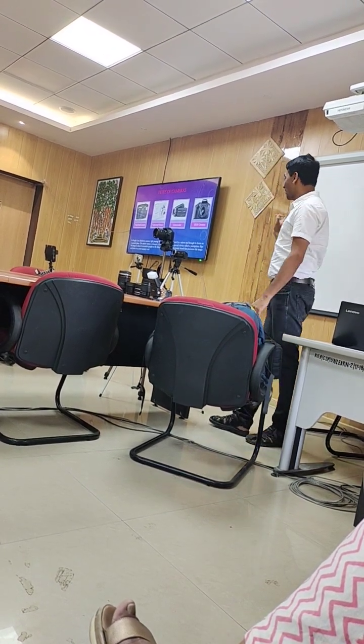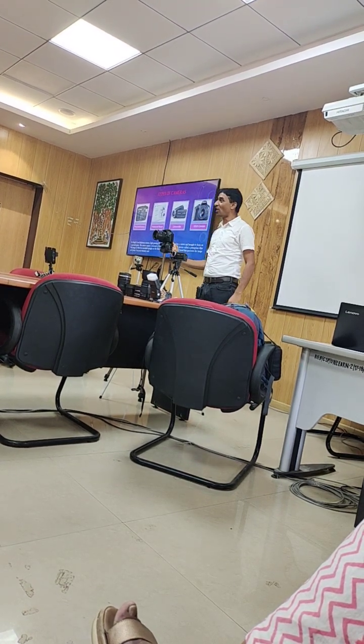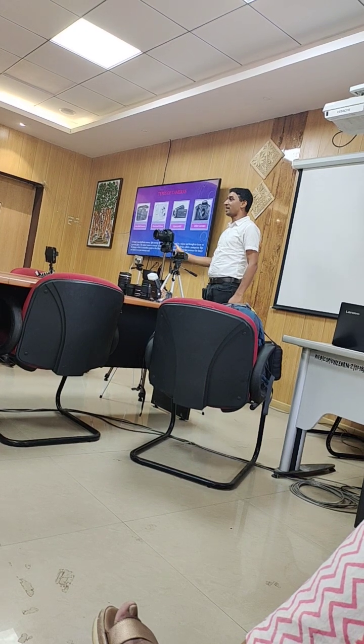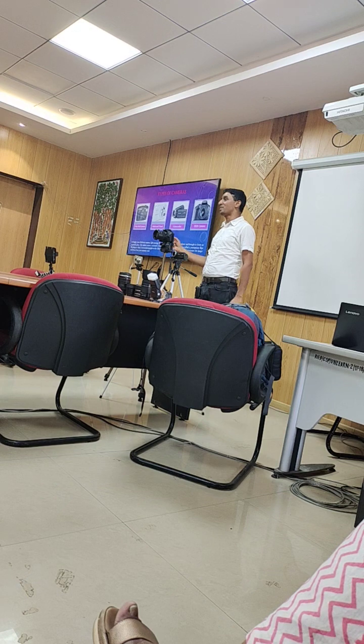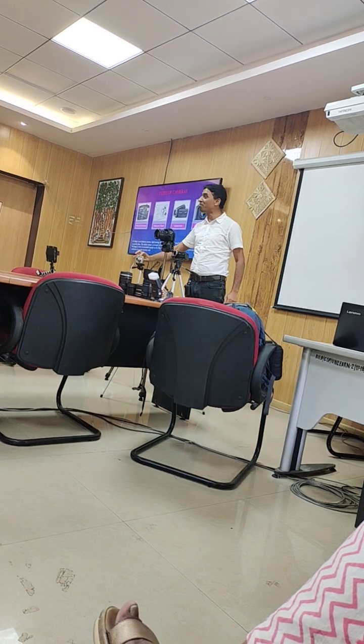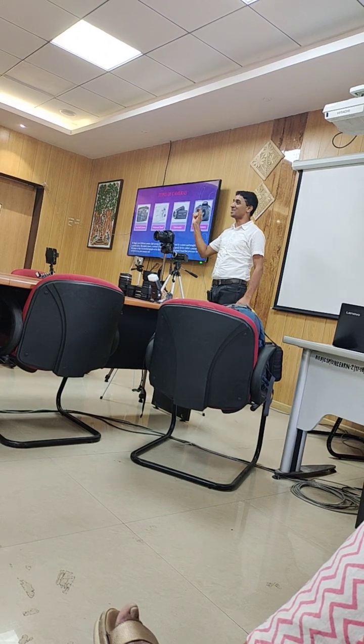Then the second camera was a point and shoot camera, a digital camera. I bought this in 2005. This camera still works. You can switch it on, and instead of a roll, you have a sensor at the back. So the image will go, and the sensor will record an unlimited number of images on a memory card. This was the point and shoot camera, still working, and it still takes better photographs than a smartphone.